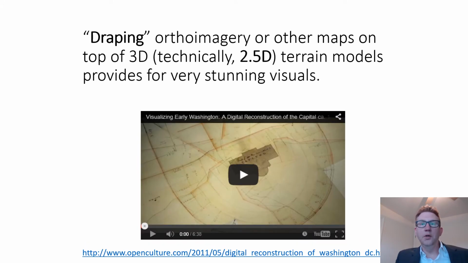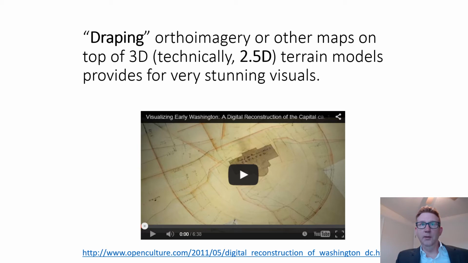One of the really nice features is draping. That's what we've been looking at here, just not really called that. Draping is the process of taking any imagery, whether it's a satellite image or a map or a drawing, and placing that on top of the terrain and looking at it.